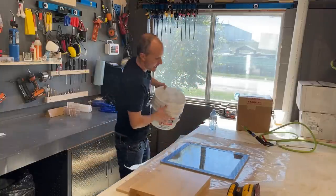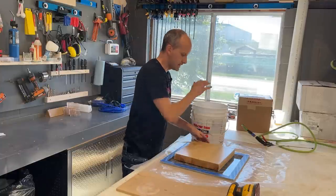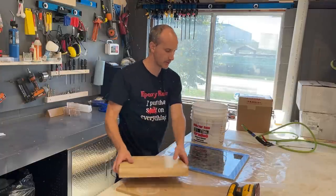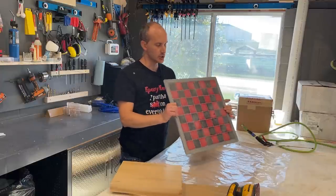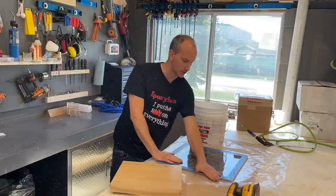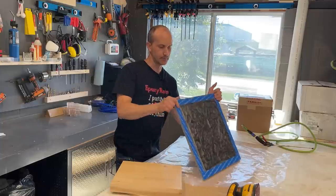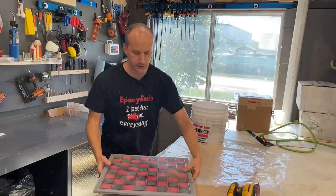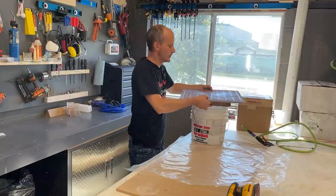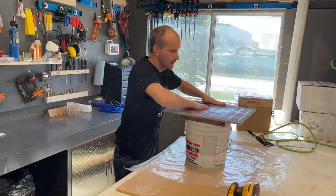And I'm gonna go ahead and put this onto here and then onto here. I'm putting this underneath because I wanna support this weight as much as possible. This is only half an inch and I just pulled it out of the mold yesterday. So the resin is set, but it's not fully cured, so I can technically really bend it. And once we set it on this, I wanna reduce the risk of it bending itself, so I'm supporting it from underneath a little bit before I do that flood coat.